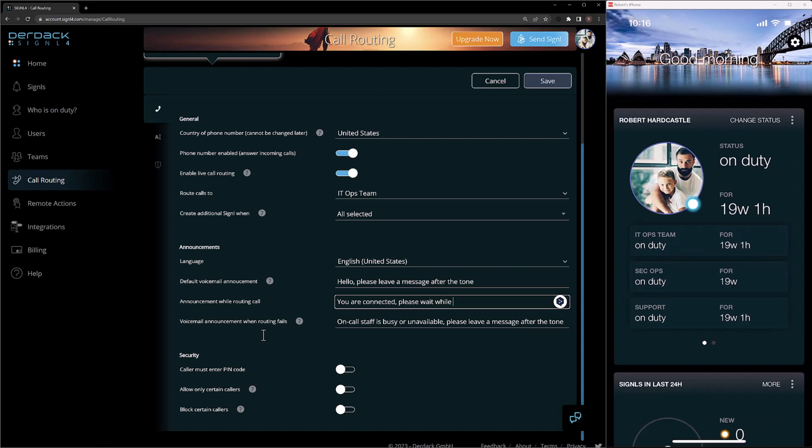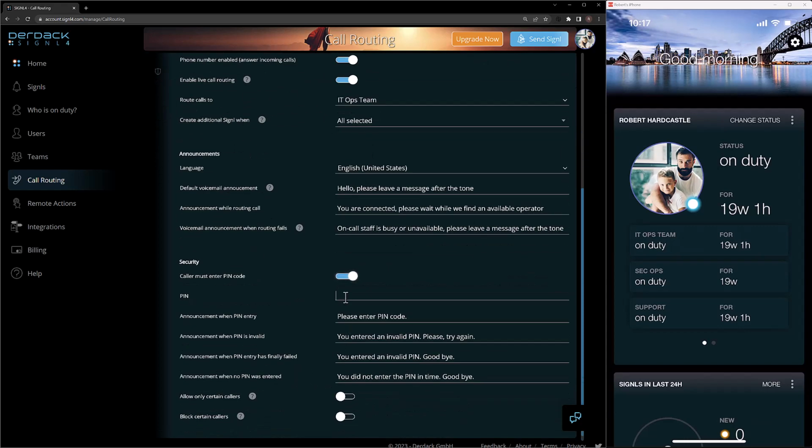Again, all of these are completely editable, so you can add any information or completely change these as you wish. Next up, we actually have our security down here. When these are enabled, we will only allow users when they have the correct PIN number, or if they are on the whitelist down here for allowed, or if they're not on the blacklist down here for blocked. So what happens if I enable my PIN number and enter in a PIN is that anybody that calls in is going to start receiving these messages. If this is enabled, all your users that call in would have to have this PIN number or they will not connect to your on-duty personnel.